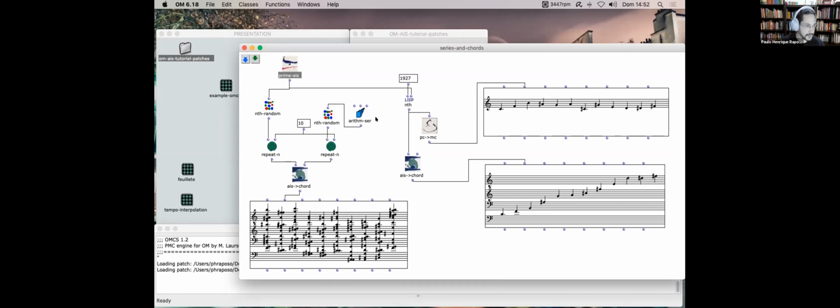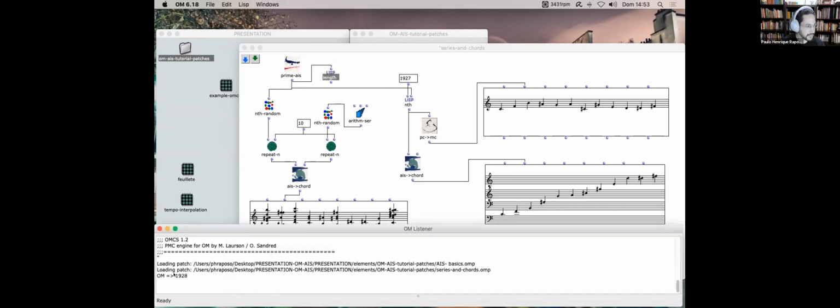Here we have the prime form all interval series, and if we evaluate this, we have 1,928 different series. It's a huge number of different series.